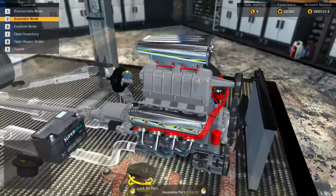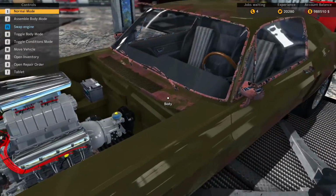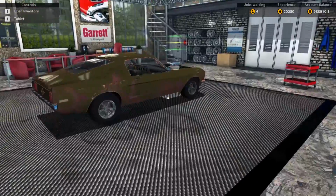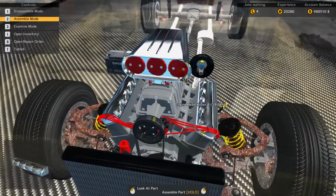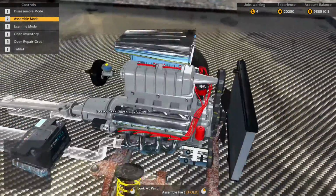Alright, so we got everything but the exhaust, but that's no problem. Drive shaft's in there. Let me go ahead and make sure that I can move this center. Alright, fantastic. So it's in the center because once everything's together, you can move it around as long as there's power to the drive shaft and everything like that. So let's go ahead and put the oil in.